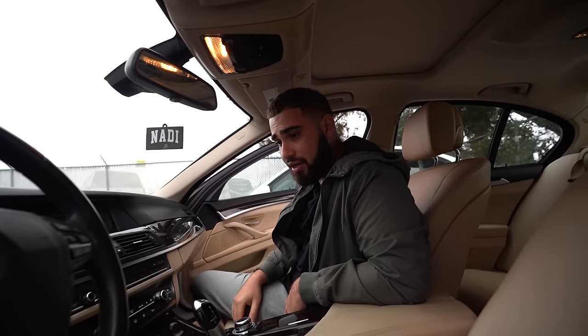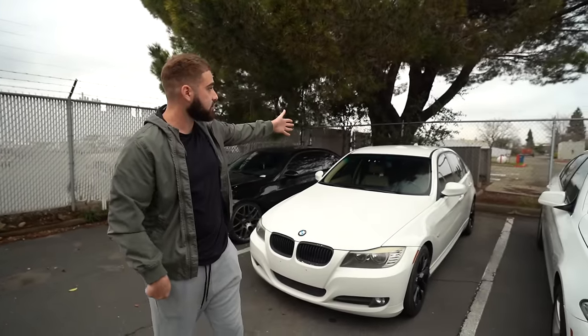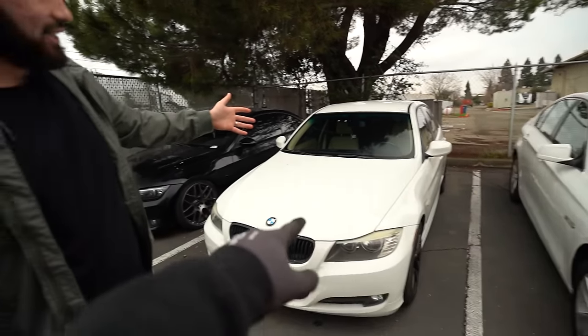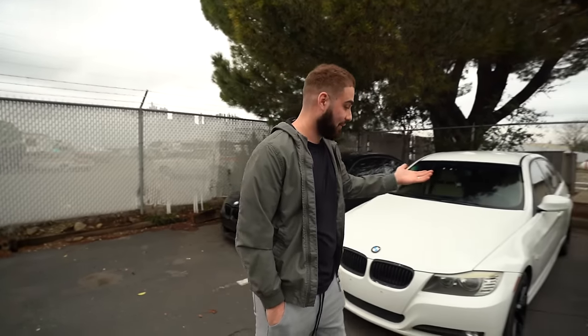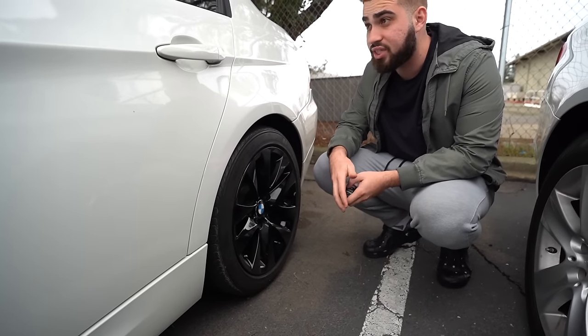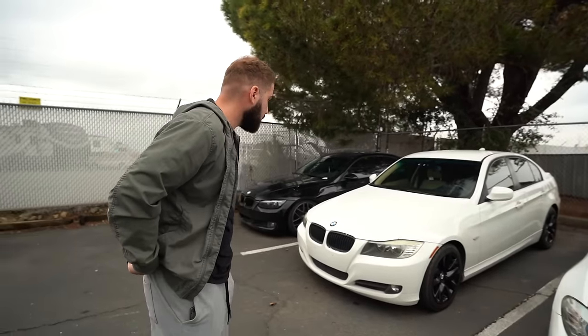We're finally ready to hopefully start selling some cars to make up for some of our losses the last couple of months. This car is ready and up for sale — listing it up pretty soon. We also have this E90 that we got from auction — it's a slick top, white on beige, same exact N52 spec. They're both at 142,000 miles — literally only 80 miles off from each other. Both white, both beige interior, both same engine. The paint on the E90 is not as great, but both have registration up to date. We put some black powder-coated wheels and decent tires on it, did a valve cover gasket, new wipers, topped off all the fluids. This bad boy is gonna be listed for about $3,500 — really cheap for an E90 LCI.